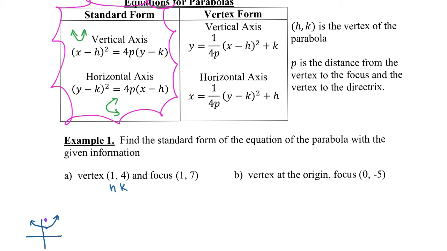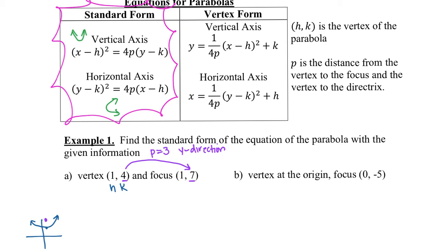Okay, how can I tell from the information I'm given? From the vertex to the focus is going to tell me the p-value, because that's how many units are from the vertex to the focus. The vertex is (1, 4), the focus is (1, 7), which means the only value that's changing is the y value. So from the vertex to the focus, I'm going up 3 units, which tells me p is 3, and I'm doing it in the y direction, which tells me this is along the vertical axis. So now I have enough information. I know it's going to be this format because it's opening in the y direction. And I know that my p is 3, so now I can just plug it in.